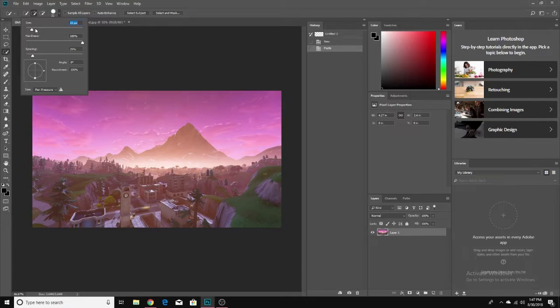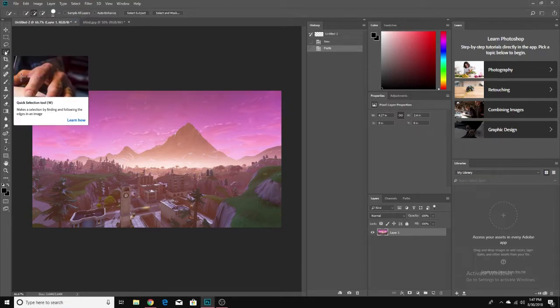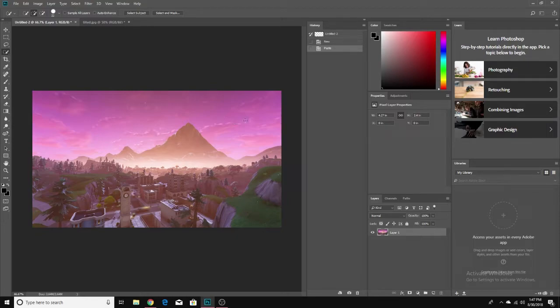So a thumbnail maker's best friend is this tool right here. I don't even know what it's called, quick selection tool. It really does help. Like I'm gonna make the background the whole sky. I'm gonna want to make it dark, so I'm gonna click that, and it'll really just outline everything but the sky that you have selected. If you mess up, you can always click there to erase part of it, and there, if you want to go back and add certain parts, it won't just quick select. You're gonna have to go over it all together.